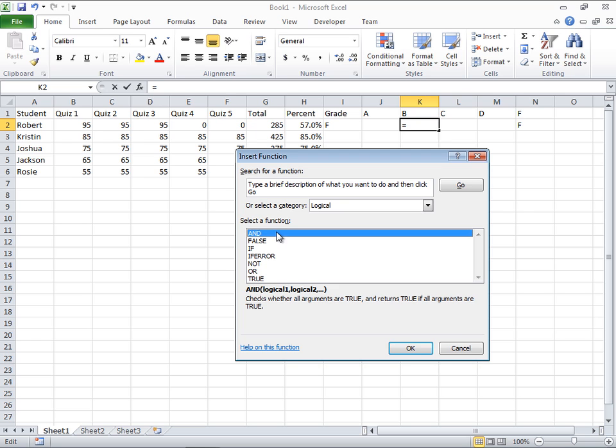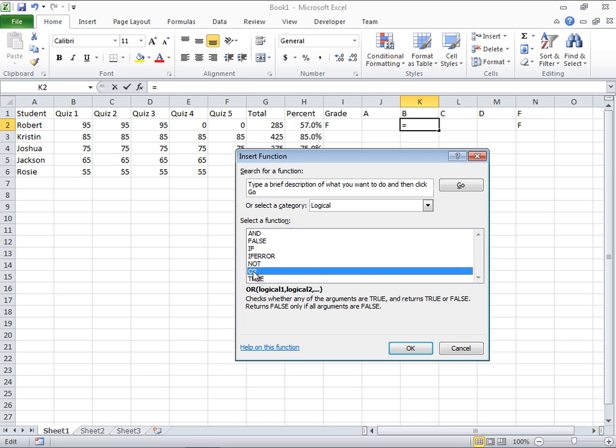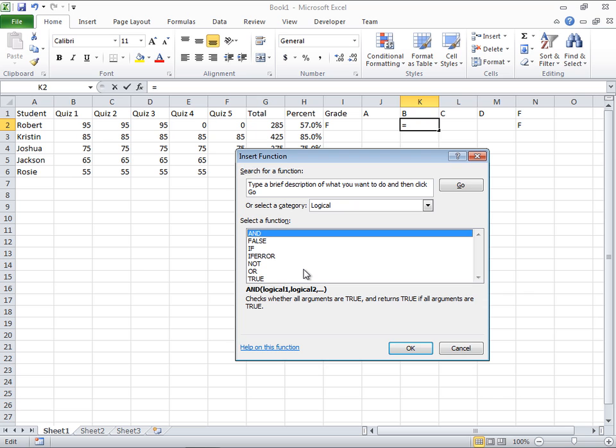See, the AND function is going to check whether all the arguments, here's argument 1, here's argument 2, are all true. If they're all true, then this whole thing is true. It would be as if I said, would you and you like to go out to lunch with me? Well, that's a different statement than would you or you like to go out to lunch with me. The usage of the word or and the usage of the word and mean two different things. The word and means both this and this have to be true for the whole thing to be true. Whereas with or, if one is true and one is false, the whole thing is true. So we're going to use the word and inside of our if statement.